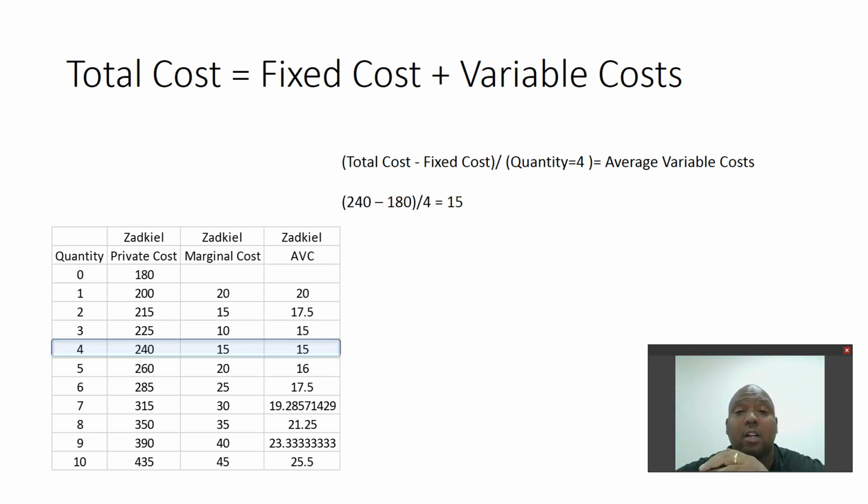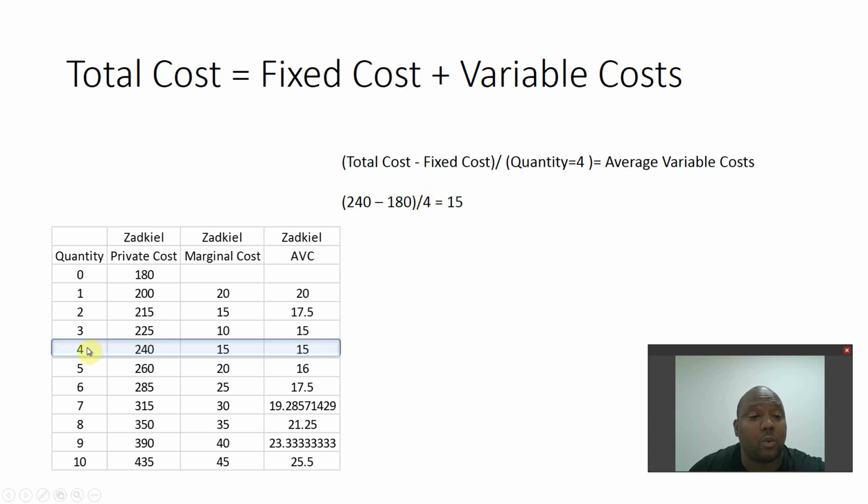Total cost equals fixed cost plus variable cost. That's real basic. And if we want averages of anything, we just take the total cost divided by quantity, the fixed cost divided by quantity, and the variable cost divided by quantity, and we have averages of each of the three just doing that. So what I did to calculate the average variable cost in this example, I looked at the total cost and I'm looking at the quantity of 4. You have to do it for each quantity. Now, I looked at the total cost 240 minus the fixed cost of 180 here when the quantity is equal to 0, 180, calculated from that previous past paper.